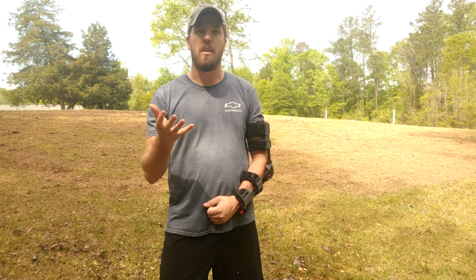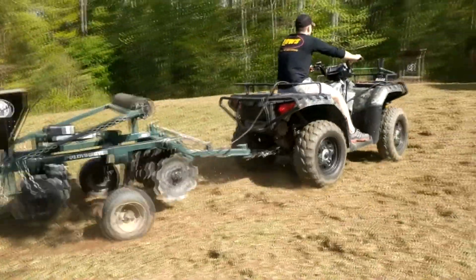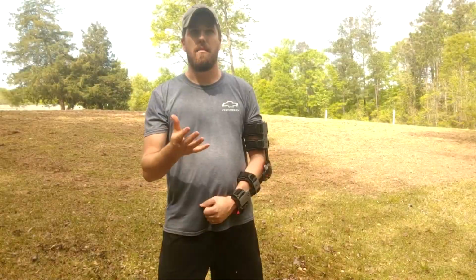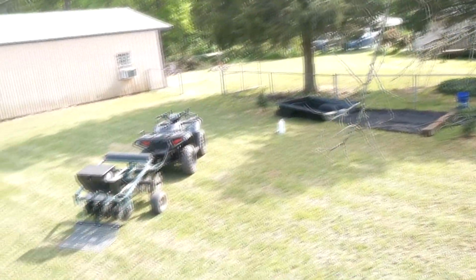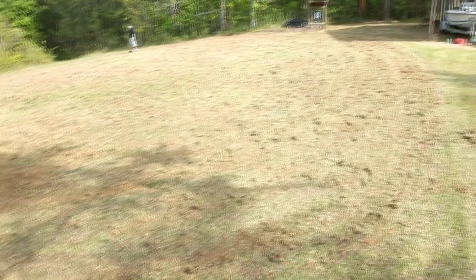So once we got the seed in the ground, we went over it again with the plot master. We took the discs up, so we weren't digging real deep, but we did put out the drag and flip the roller out. So we were basically just kind of raking the seed under the dirt. That particular seed doesn't need to be very deep, so that's all it really needed. After that, Michael showed me he had brought some leftover plot starter stuff that he had, and offered to spray it out there for me, so I said go for it.